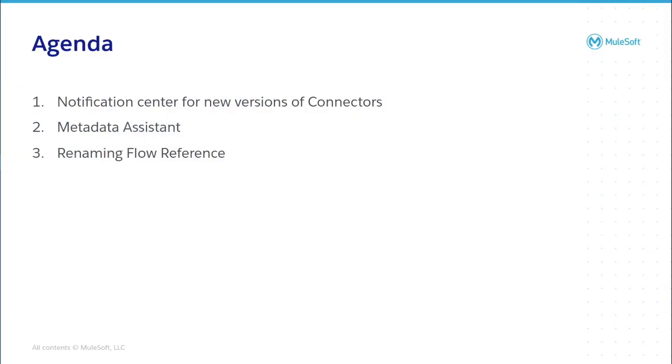Our goal with every new Anypoint Studio release is to deliver incremental productivity and speed value to our MuleSoft developers. This means enabling them to build MuleSoft apps faster, with more powerful and more intuitive tooling. The new Studio 7.10 introduces the Notification Center to help you keep up to date with your modules version. It enables you to propagate metadata to flow and subflows with the new Metadata Assistant, and to rename a flow and have that change refactored automatically to the rest of your project. Now, let's dive right in and see how these features work.